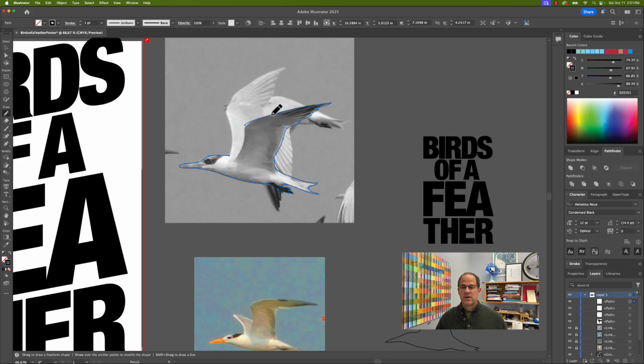Oops. That was bad. So let me kind of do that again. I'll start from here and redraw that section. That looks good. This front section is definitely bad.